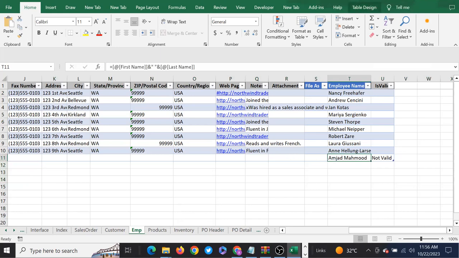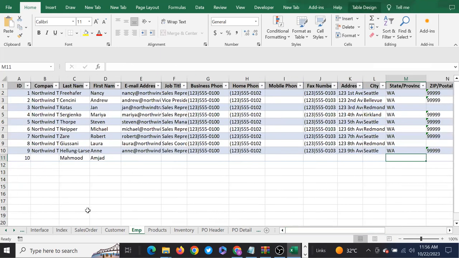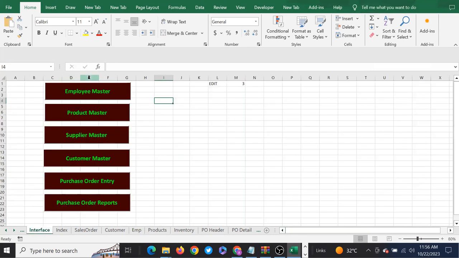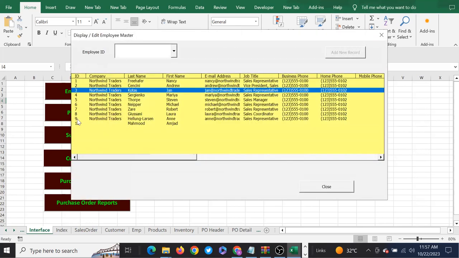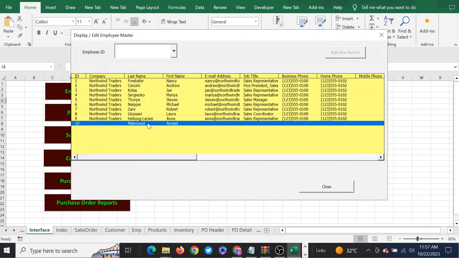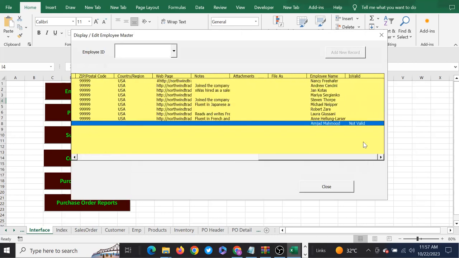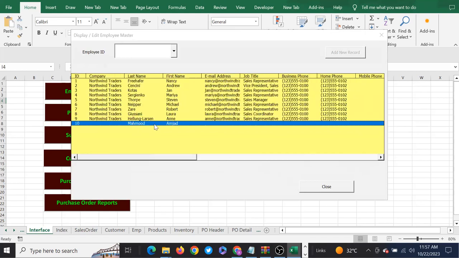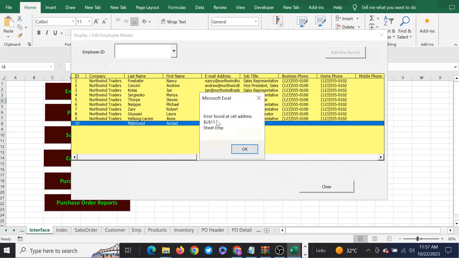This we have got to adjust. Let's go to the employee master, and we choose this as it has some not valid status. So let's make it valid. So we double click here. Okay, it is telling you that it has some invalid error formulas. Fair enough.